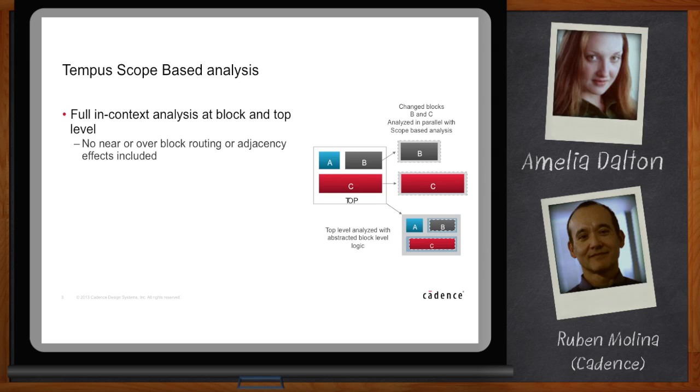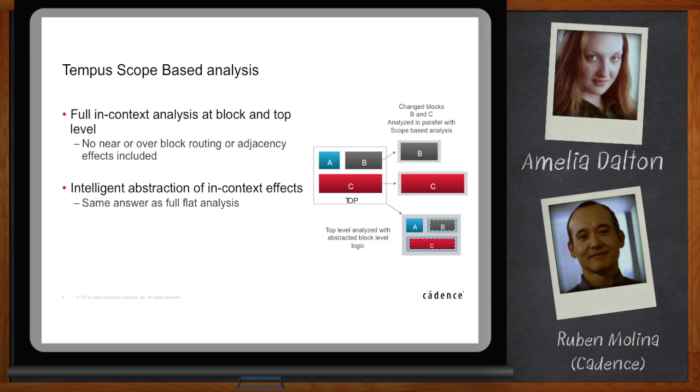So now you changed one block in that design, and maybe that block's only like 1 million cells. It's not 100 million, it's just 1 million. Now today what would happen is, once you instantiate that into the top level, you'd have to run the entire design flat. So you have to run 100 million cells, but really only changed a million. So why run 100 million? Or you would have to create one of these hierarchical models, and then there would be the limitation issue.